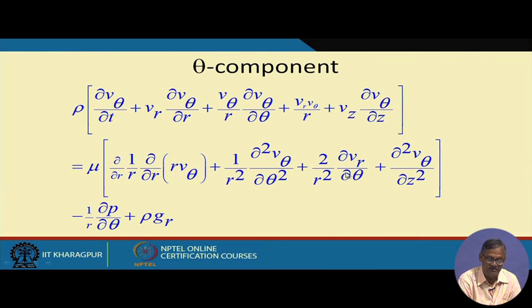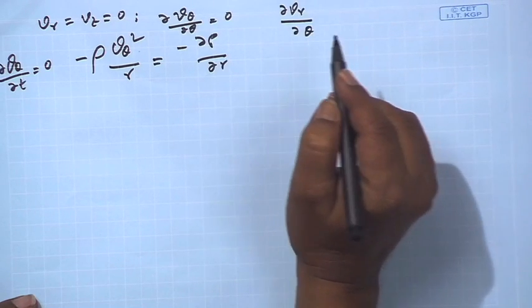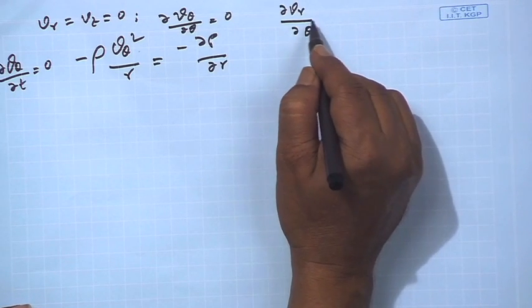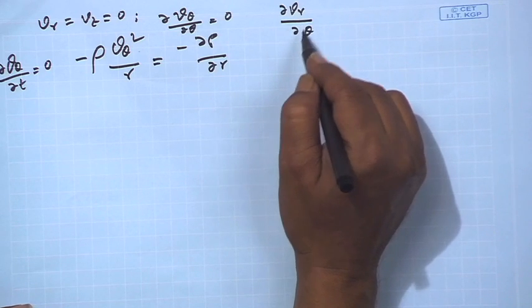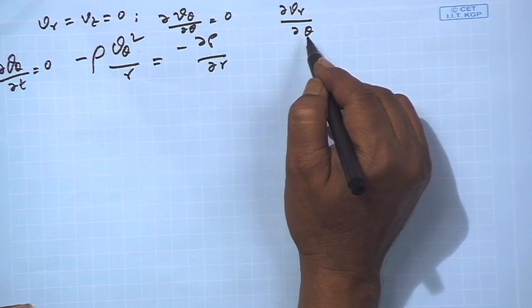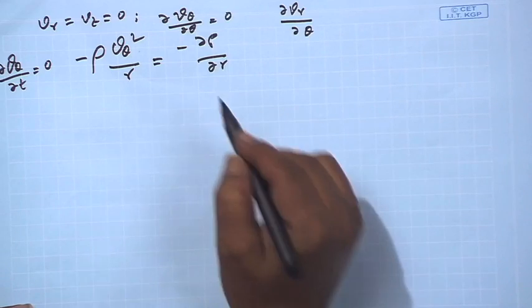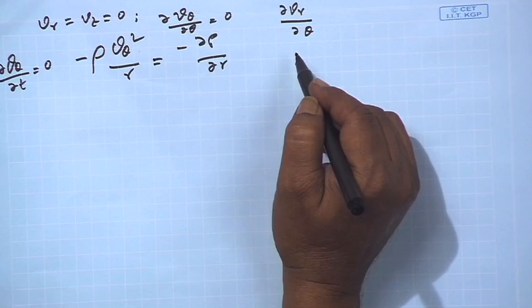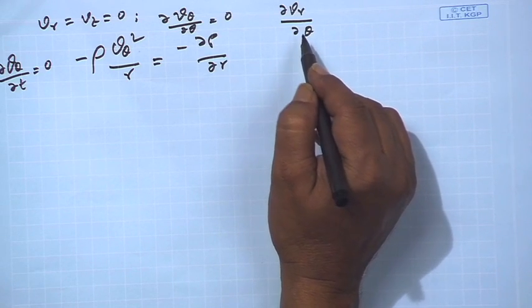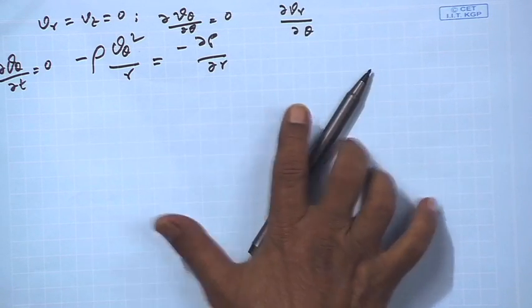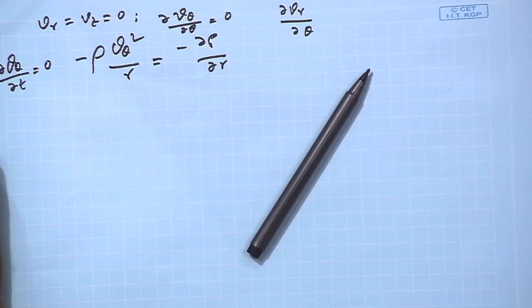So, this is V R, that is R component of the velocity, V R with theta, del V theta del V R del theta, right. So, this also goes out, because V R is only a function of R. So, 2 by R square del V R del theta, okay, this can be there, right. So, this can be there.